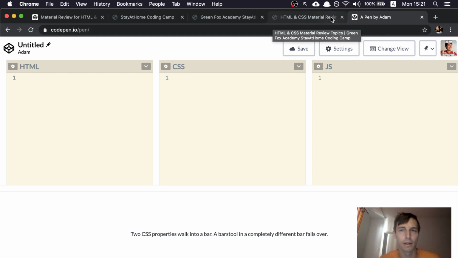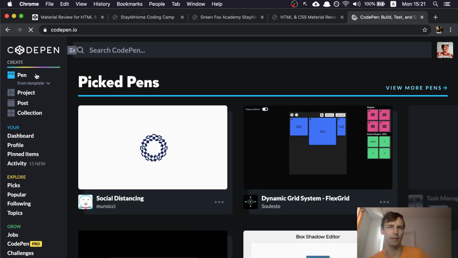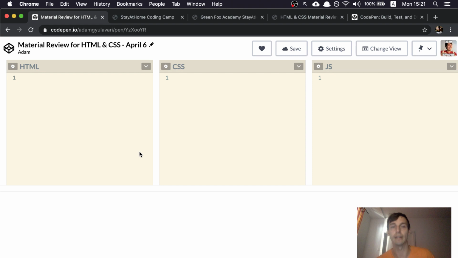Okay, so this is a pen created. Again, codepen.io, and you will be able to find this even before, I think, you created an account, but after you register to this site, you will be able to create a pen, and this is what we will create for every exercise. And here is the thing that I created already, and the description has the link for this pen.